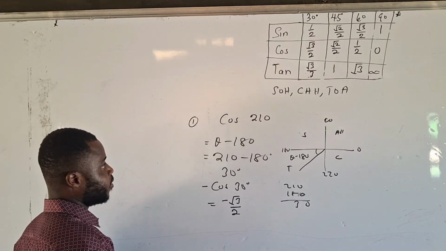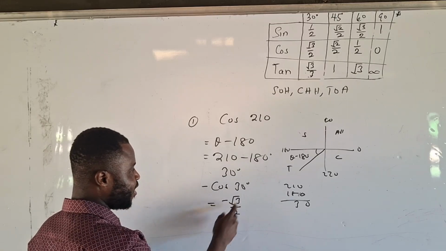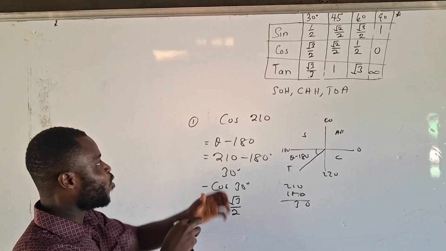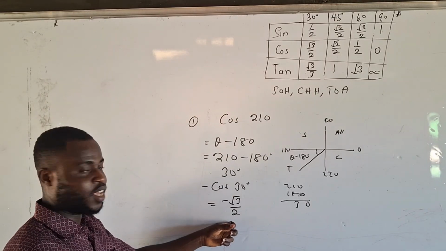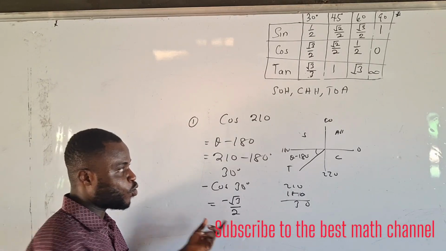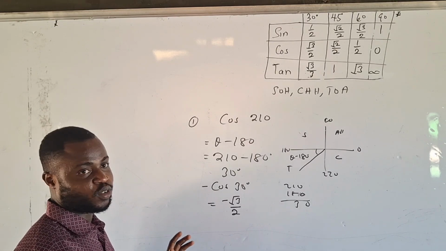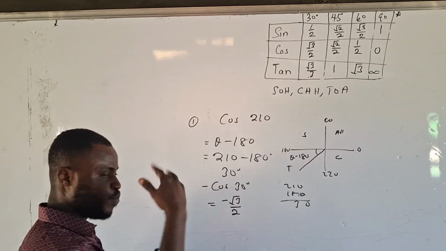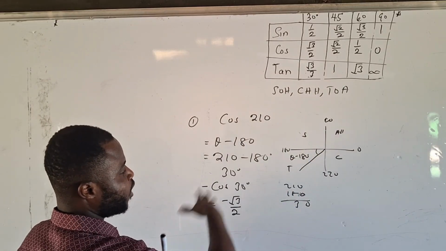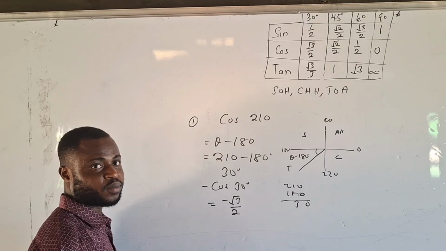So negative cos 30 is also the same as cos 210. When you punch cos 210, the answer will give you this, and when you put negative cos 30, it's going to give you this. So using the angle to prove that, that's what you need to understand. So follow the previous lessons, follow how the quadrant angles are used, then you are going to understand, you are good to go. So we are taking the next question.